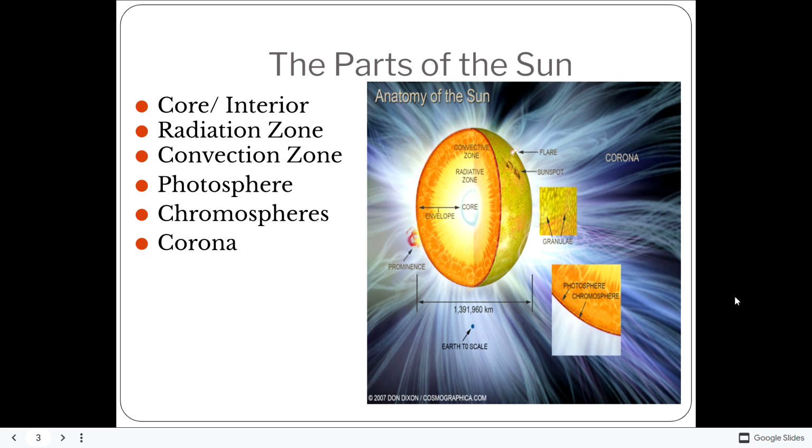So the parts of the sun, the components, the layers of the sun are like any other star that you're going to encounter out in space. We've got our core, that's the very middle here, followed by a radiative zone around it, and then a convective zone around that. Then you have a photosphere, a chromosphere, and then the corona. So the photosphere is this little area right here. The chromosphere is on top of that, and then the corona is all of this light that escapes here. I would try to have a diagram similar to this in your notes.